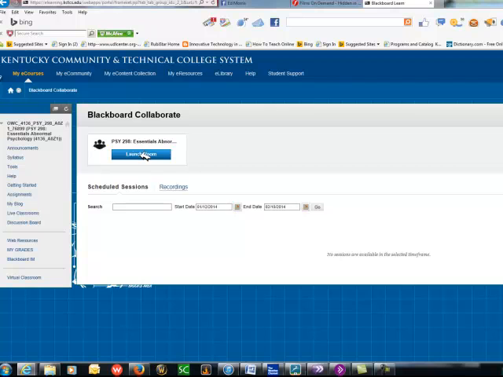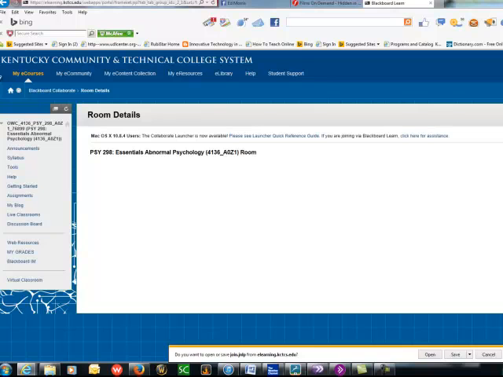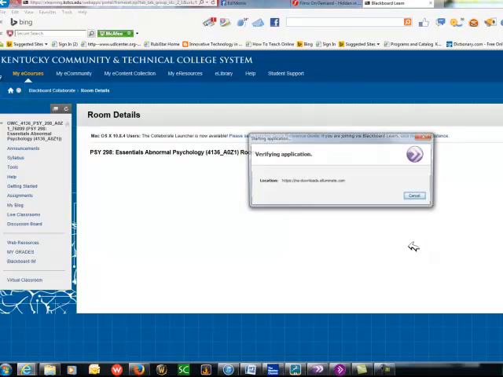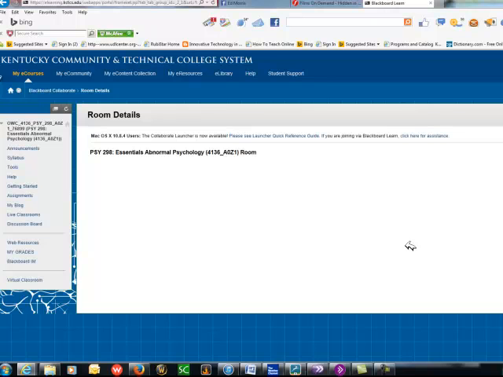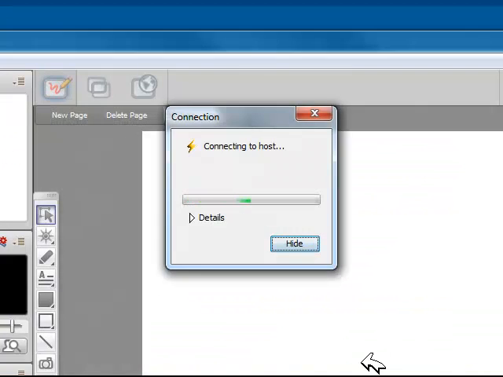So we're going to open a live classroom. We'll click on launch room, and that takes us to this next one. This is the name of our virtual classroom. We'll click on launch room, then go down at the bottom and hit open, and it'll load the room. We'll get a few splash screens while different programs load, and then the actual classroom will load. And so it looks like this.